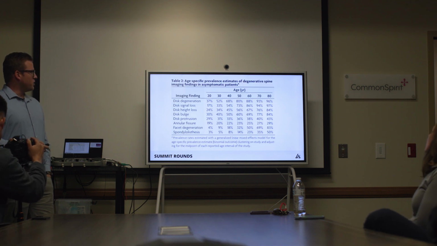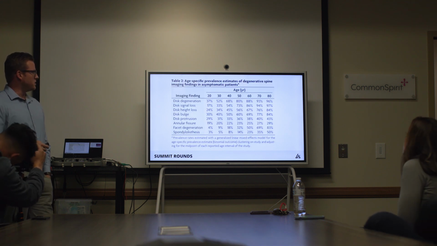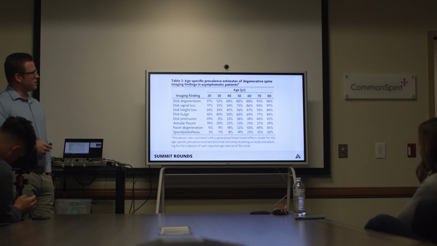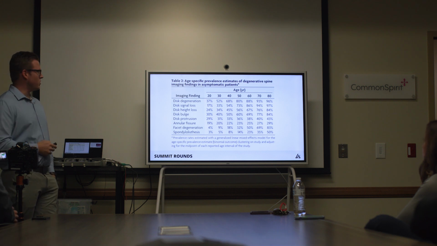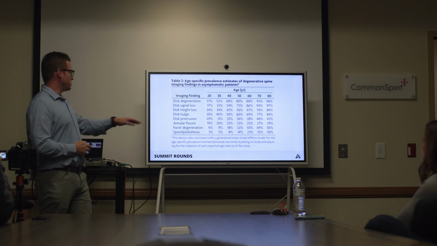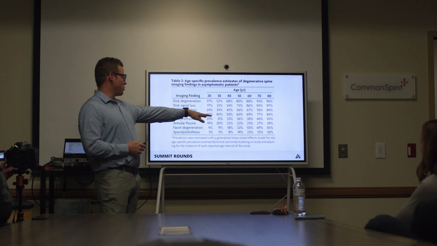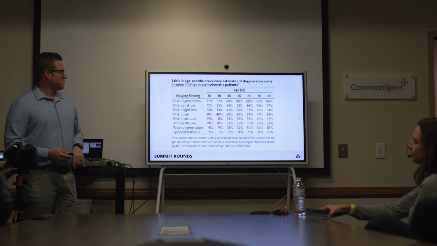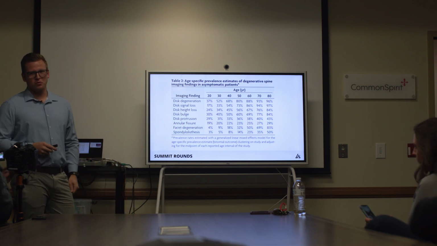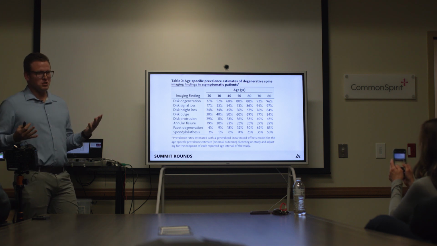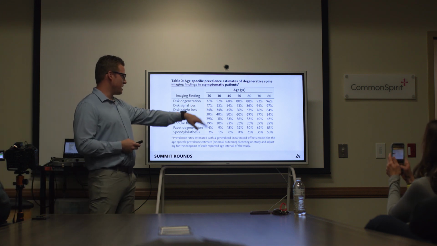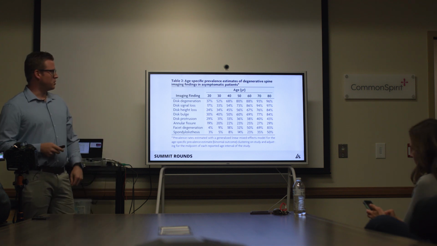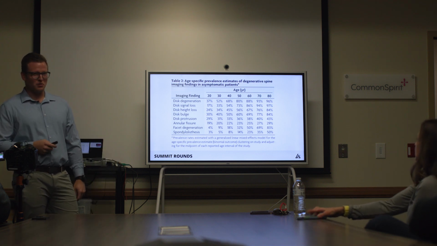This is, I'm sure, familiar to you. This is the frequency of finding abnormalities on MRI in patients that are asymptomatic, right? So if we look at disc bulges or herniations, for example, by the time we're in our 30s and 40s, maybe half of us are walking around with some disc herniations and we're fine, we don't have symptoms. And then by the time we get into the later decades of life, it'd almost be considered pathologic to not have all this stuff going on, right?